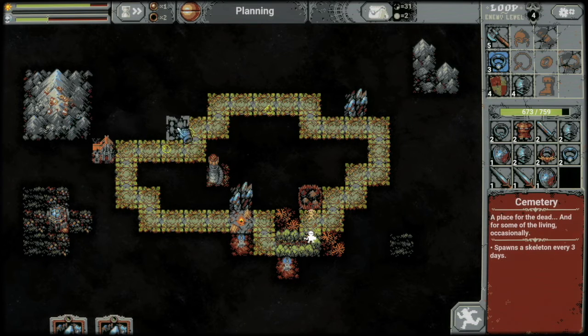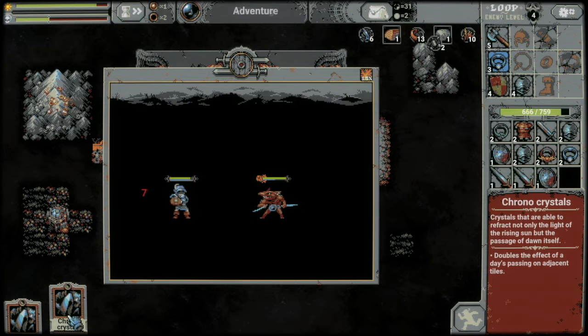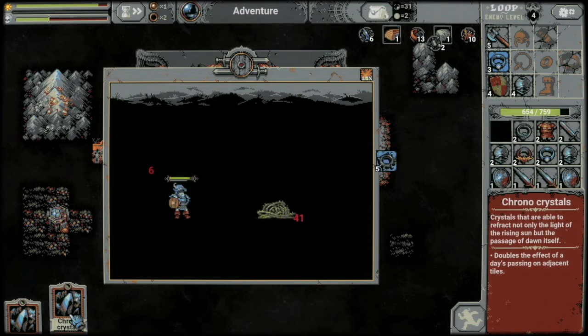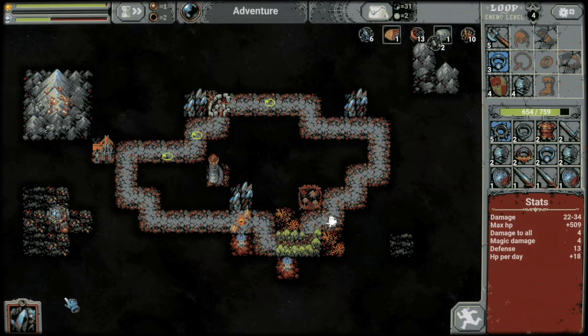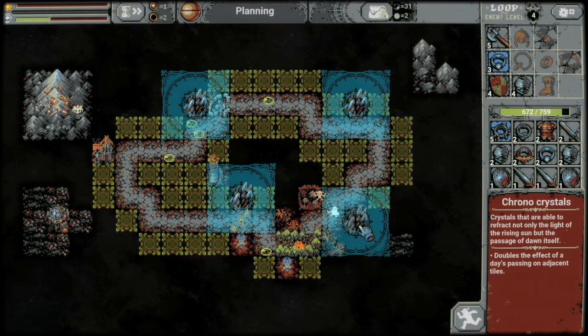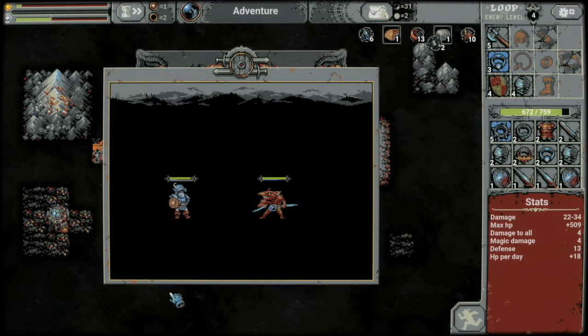Okay, cemetery. Let's see. Drop that there. Chrono crystals. Doubles the effect of a day's passing on adjacent tiles. I guess that means that they spawn more monsters, which, you know, will get us more treasure. So I guess we'll go with it.